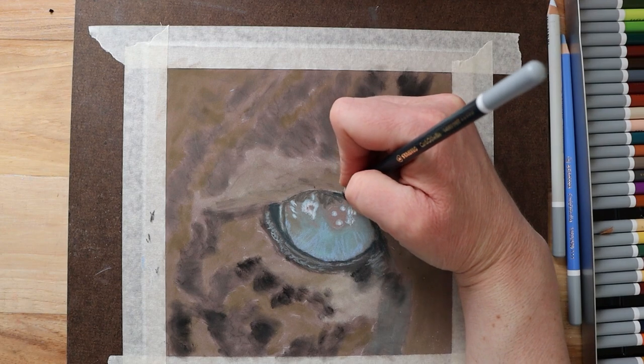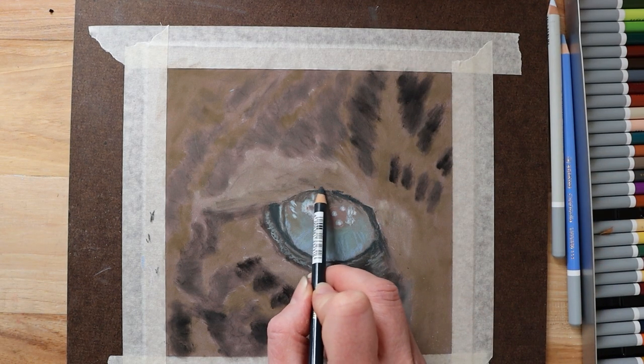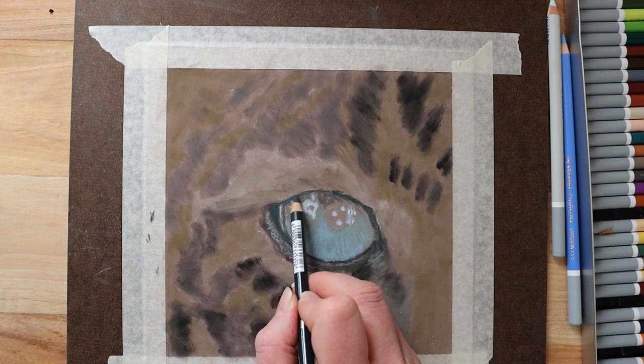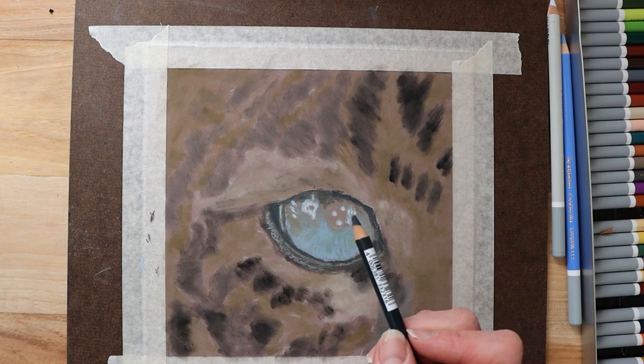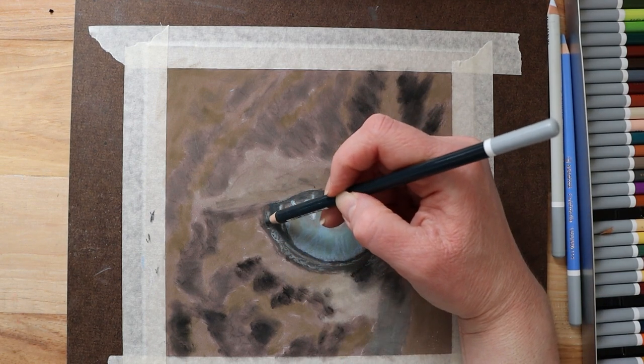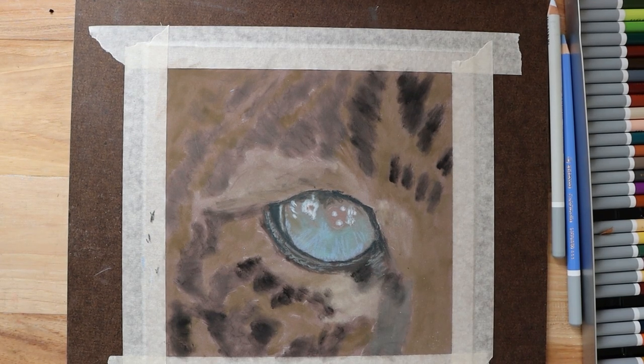So right here I did have a little bit of trouble getting the pastel to stick over the white graphite paper, but not a whole lot. I'm not terribly unhappy with it. I should put a piece of paper under my hand. Let's get a fresh piece of paper.